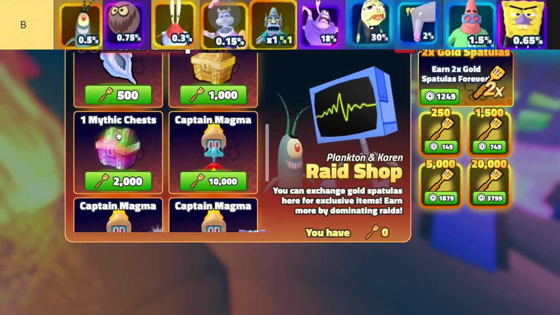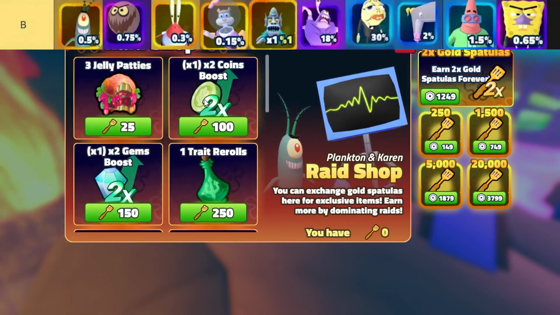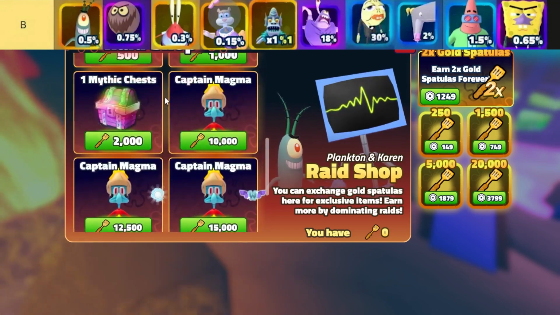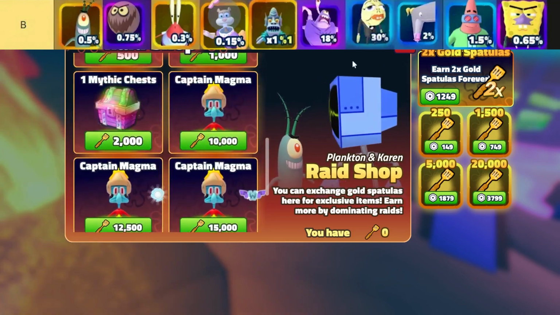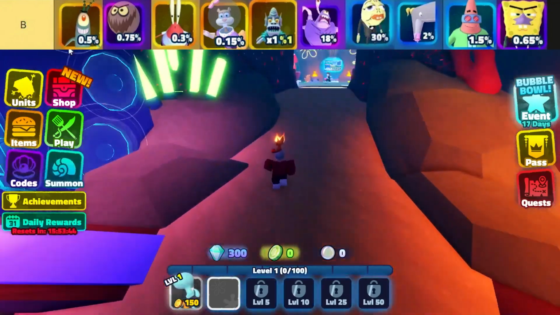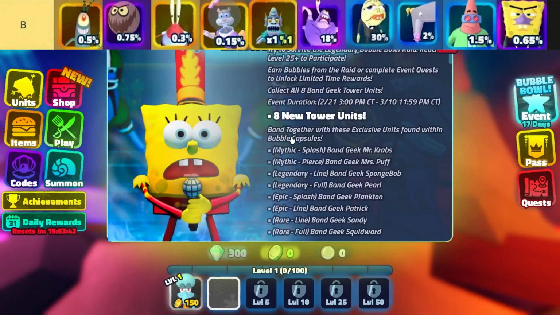Atomic Flounder, epic. What sets Atomic Flounder apart is its decent attack speed, which helps it perform better than most other epics. However, its overall DPS isn't high enough to justify placing it in A tier. A good unit, but not an essential one.